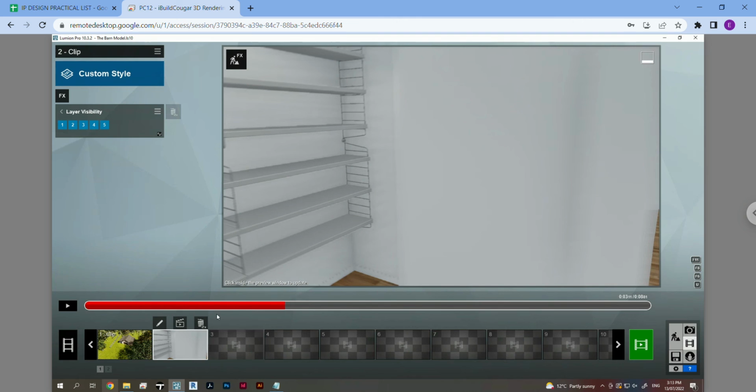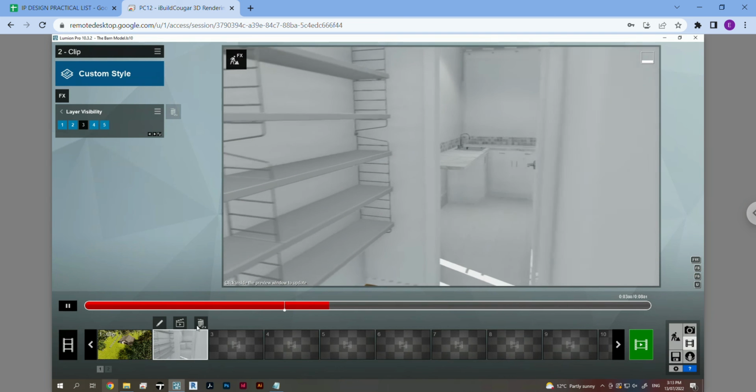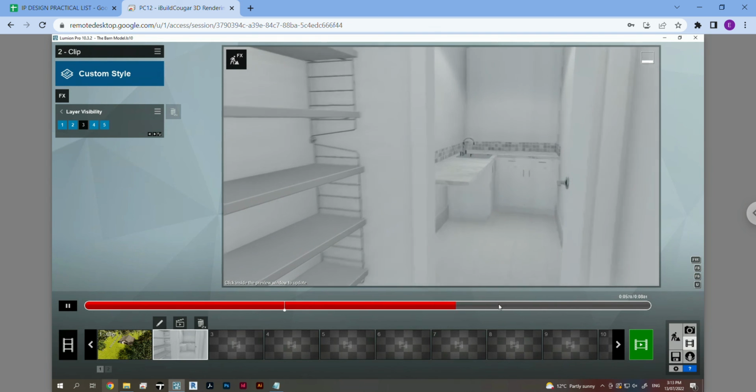So here, this will be good. I'm going to add a keyframe by clicking this corner button here. It's now got this little keyframe icon, and up to this point, all of them were visible. Now I'm going to click 3 so that now they're not visible. If I press play, it should not be visible from now on.